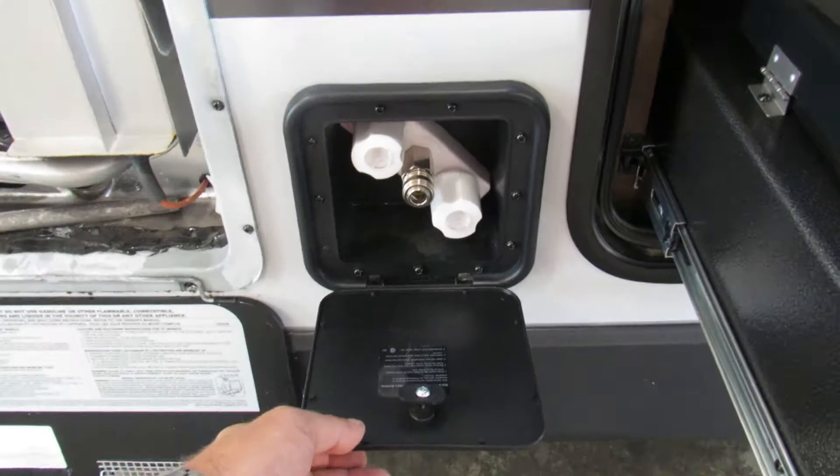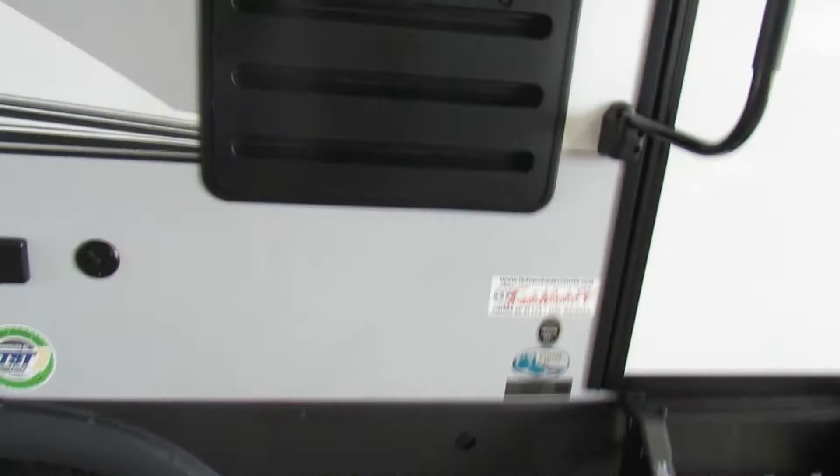You have another outdoor shower over here — a little spray port. There's your outside grill hookup; just hook up to the bottom of the grill and it goes right to the quick connect, and there's one there as well. You can also take the TV out of your living room and put it on this bracket outside, plug into 110, and connect the cable. I'd recommend taking the refrigerator access panel off a couple times a season and vacuuming it out. You can get screens for all this — same with your exhaust and water heater cover — keeps mud daubers and wasps out.